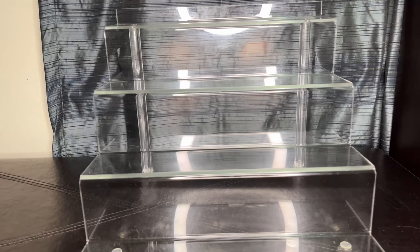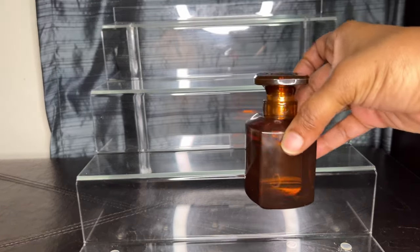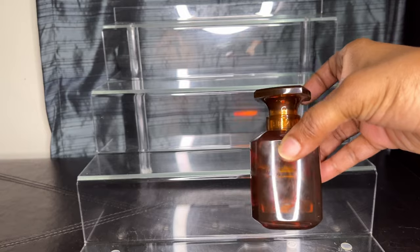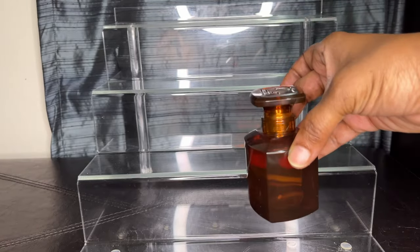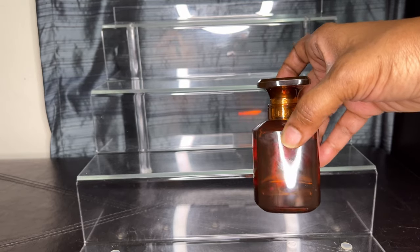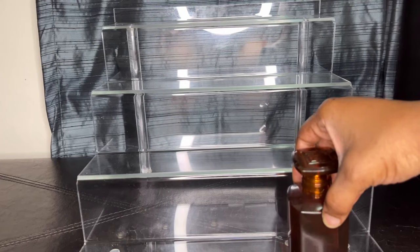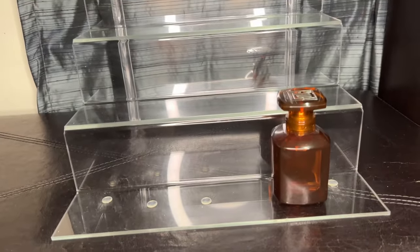Let's talk about blueberries. This is going to be my fruity collection — I have them broken down into three categories. My very first one I want to tell you all about is Fenty. Some people don't like this one; I was quite surprised. I got it for an affordable price because someone bought it at full price and didn't enjoy it, but I actually really like it. Fenty is a blueberry-based scent.